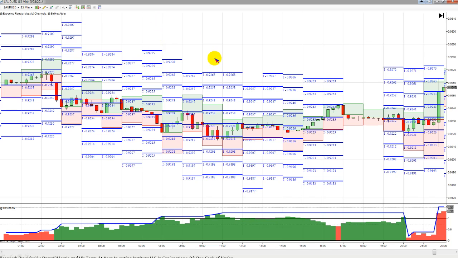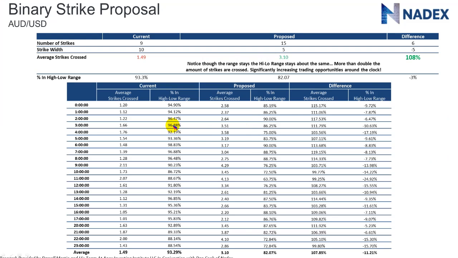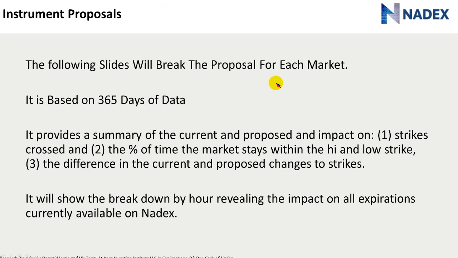Anyways, the biggest thank you goes to them for actually doing this, because trust me, I'm making money on it too, because I can trade more. You go in and check this out. It's not crossing anything, and then we said, cut those puppies in half, but give us 15, because we are widening it out. Then look what happens, we start crossing more strikes. It went from 1.49 average strikes crossed to 3 strikes crossed average per hour. Percent of the time in the range was 93, and we went down to 82. We don't care. Put all that together.